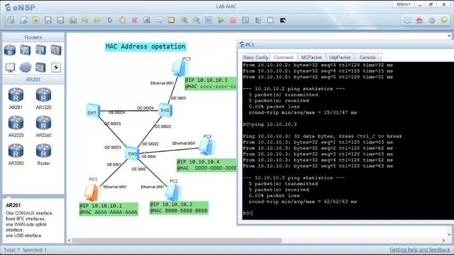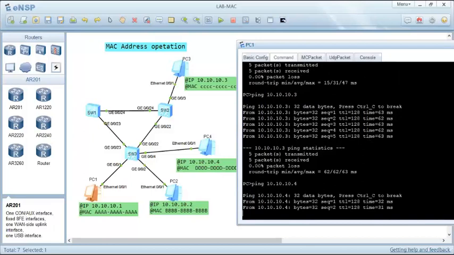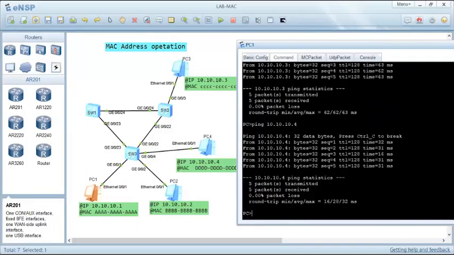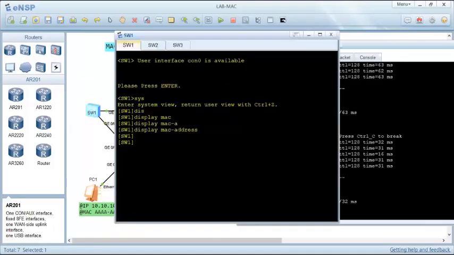And what happened when a ping packet is sent on my network equipment? I will take a look at my switches' MAC address table entries.